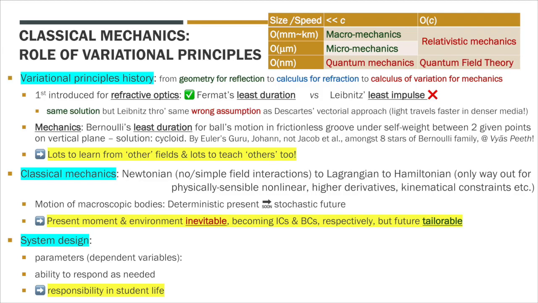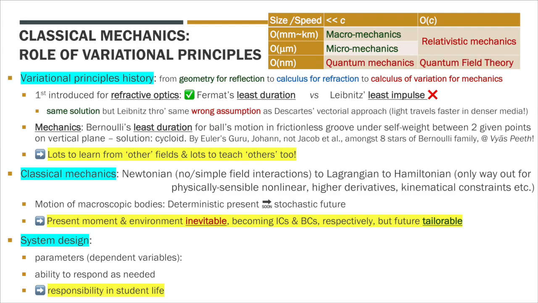Now the motion of macroscopic bodies is basically from a deterministic present, which basically gives you the initial conditions, and soon to the next update that you have in the next time step, which is basically a stochastic future. So basically a prediction is involved from the deterministic model to the stochastic model, and that's basically what the motion always means. And even in statics, you're basically talking of equilibrium positions or their stability. So you're basically talking of disturbances, etc. So you're talking of moving from one equilibrium position to another. So motion is actually involved, just that the time scales are much shorter over there.